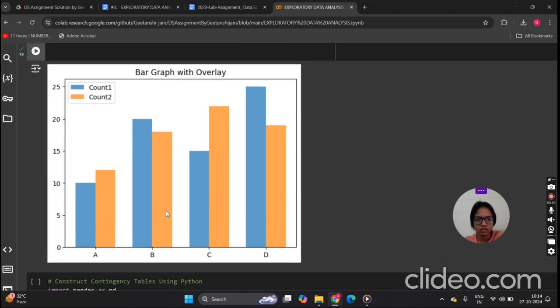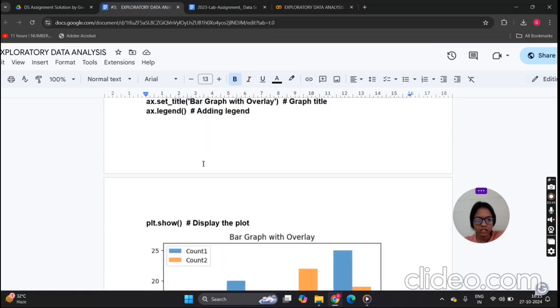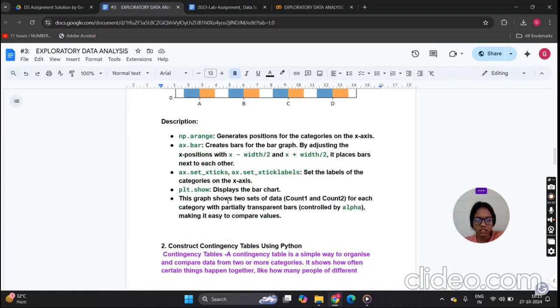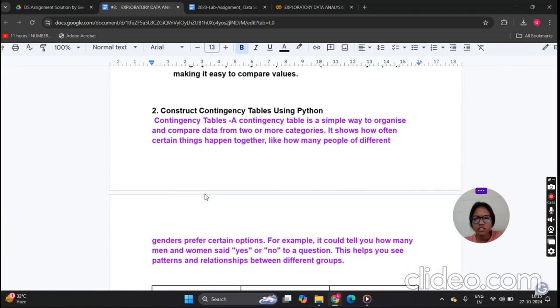You can see this. Next topic is the contingency table. So what is a contingency table? A contingency table is a simple way to organize and compare data from two or more categories.